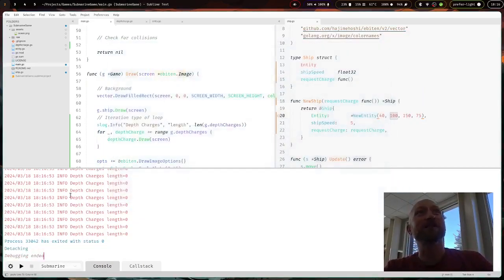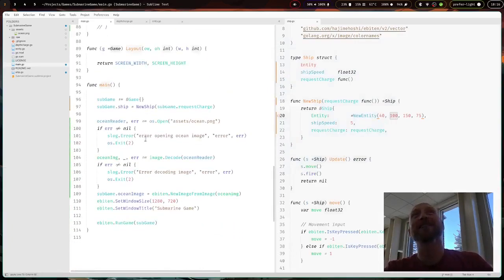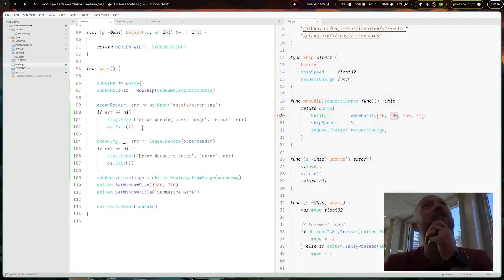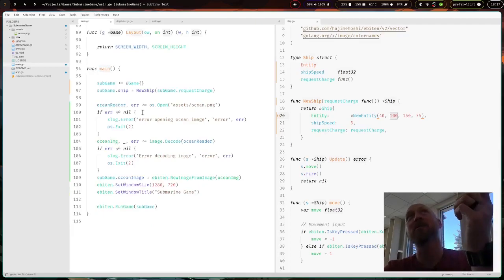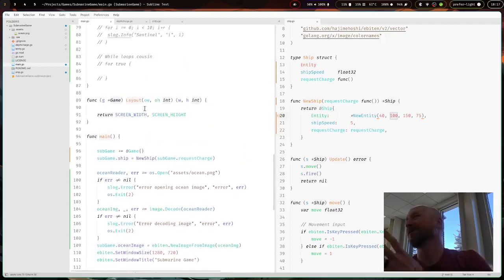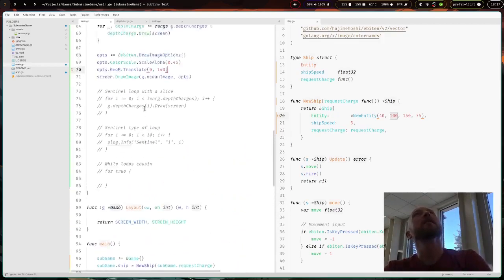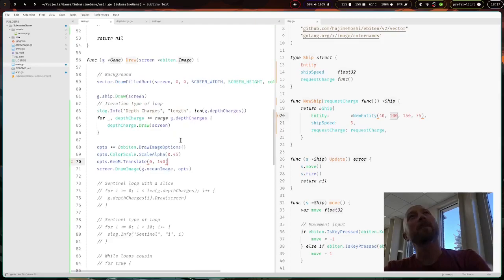So we just went through something I wasn't for sure we were going to cover today, but I think it's good that we've got it done. Like we talked about, we created an image in Inkscape. We pulled it into our game in a way that the game engine knows how to use it. And then in our draw, we've got this draw image options.